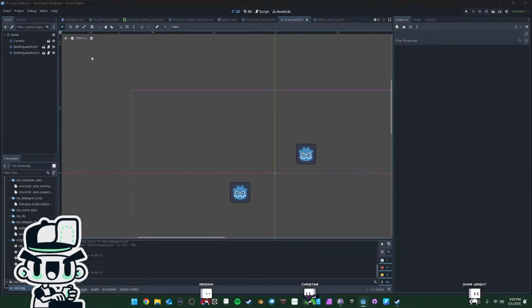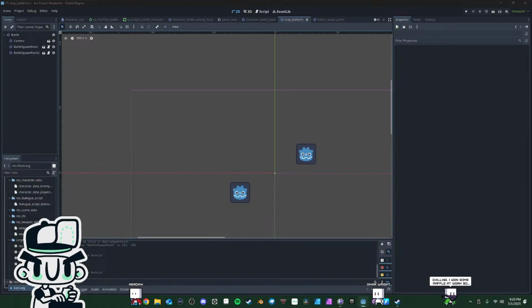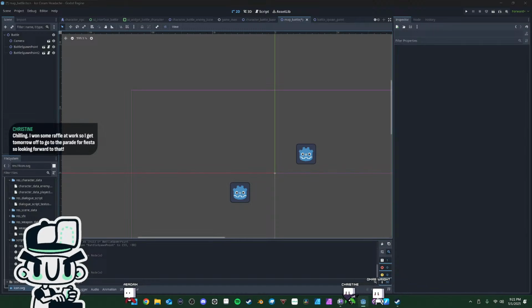I just Google how to do a for loop in Godot. Nice. Get some chicken on the stick.